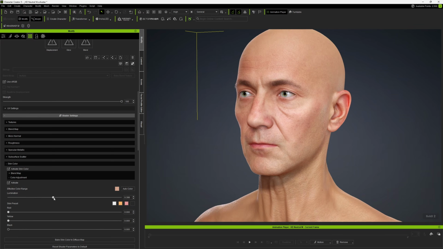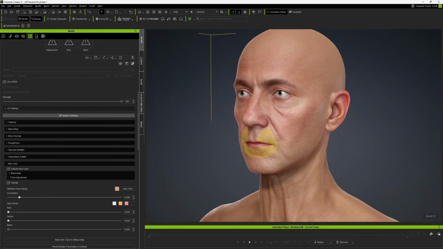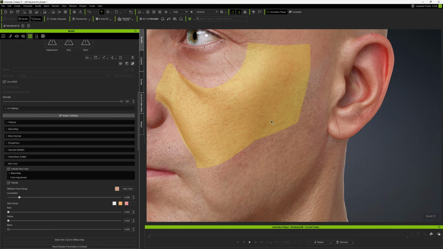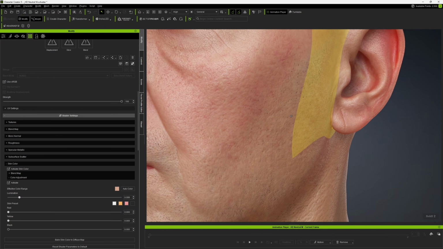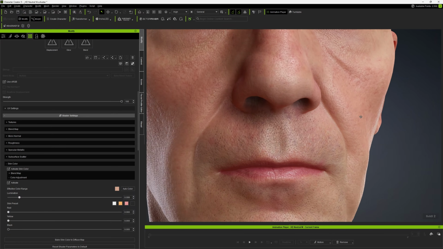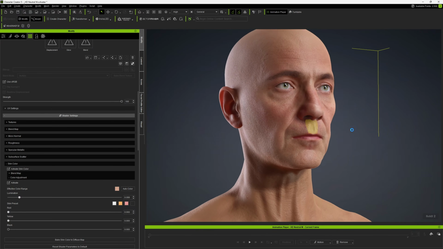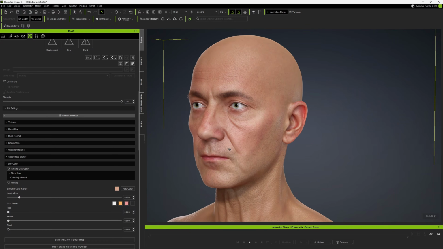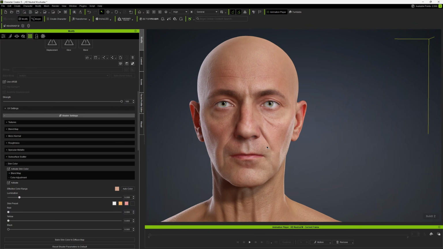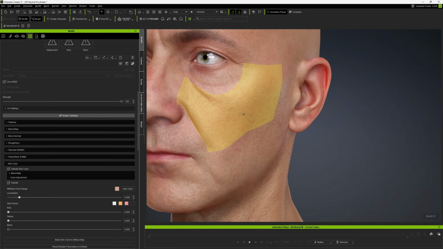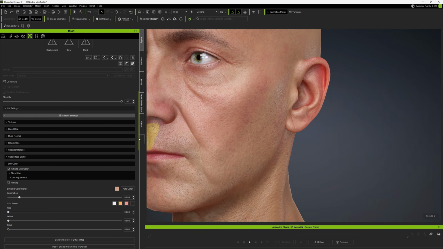But I will go with this, and I will just take this illumination a bit down. Yeah, I think this looks pretty good.